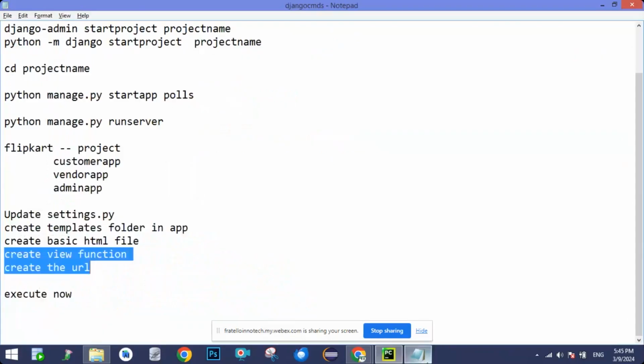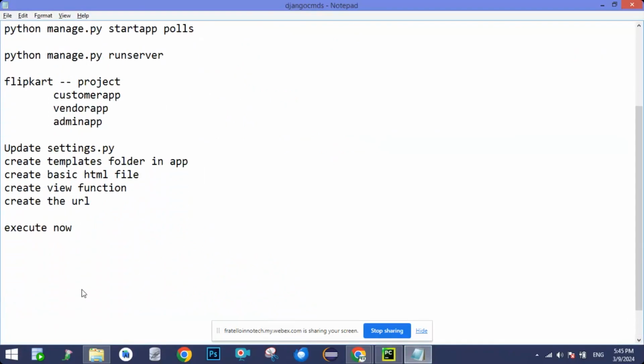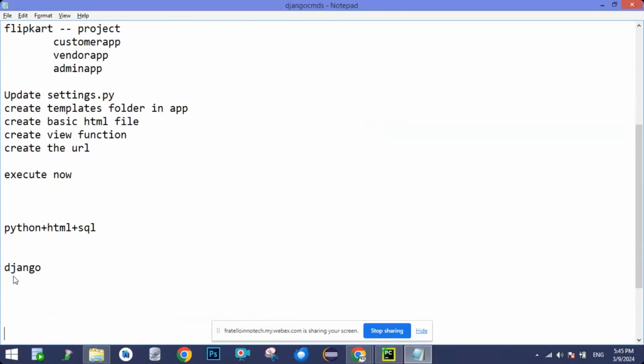As I mentioned already, the next plan of action for our regular classes is, we'll start with Python along with HTML. This is the first action, and in between, based on the time intervals and plan of execution, we'll go with SQL. So these are the three things we have to go through in parallel. After this only we can come back to Django, so that you can understand easily. This is the first plan of action for training.